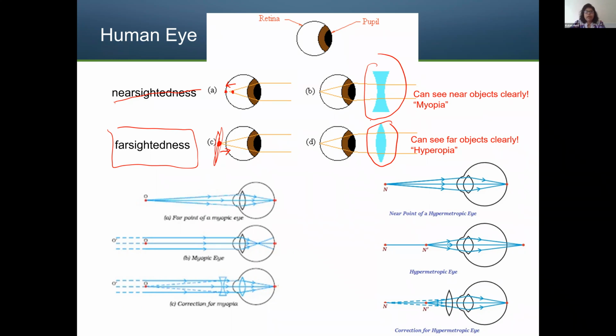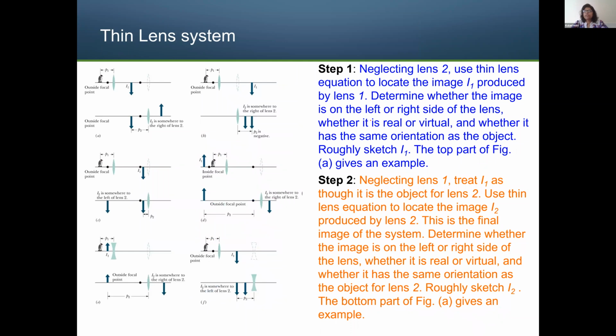Okay. And so now, the thin lens system. So why do I need to talk about the thin lens system? Because you know that in a microscope, telescope, or any optical device, we have two or more lenses in the setup, right? But if you know how to work with two lenses, then you will be able to work with three lenses, because you just keep repeating the same thing, right?